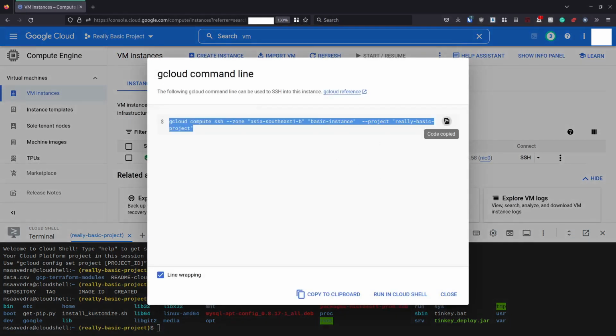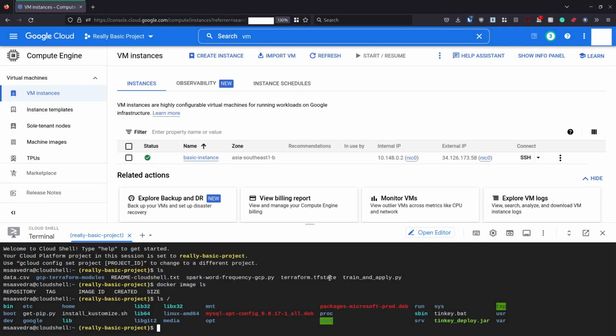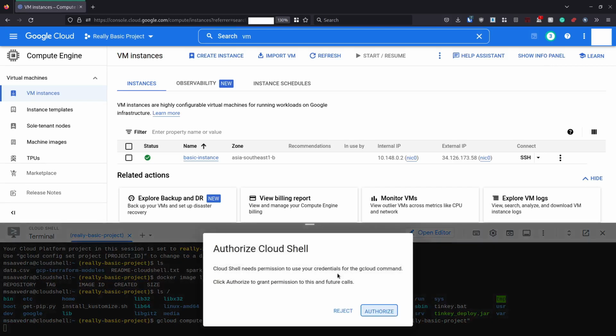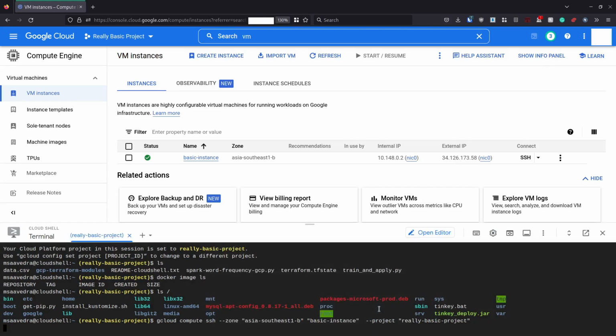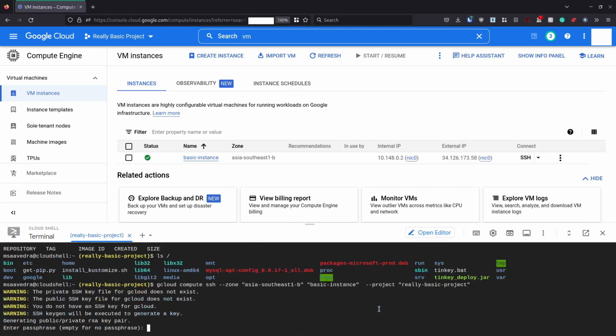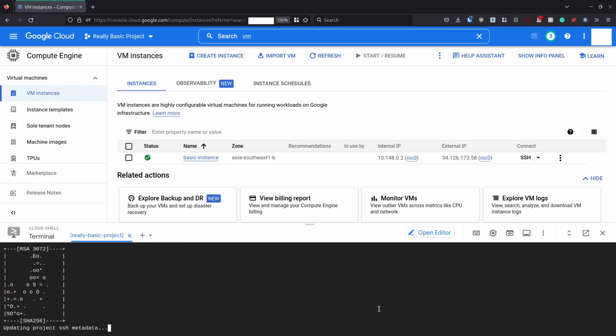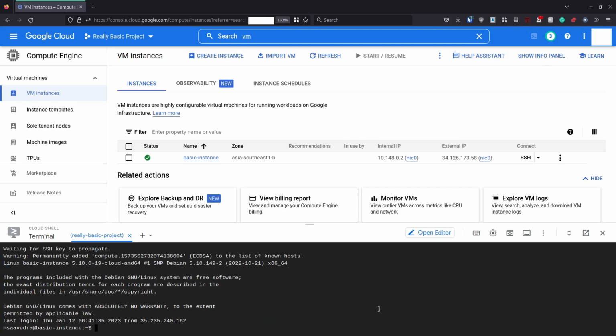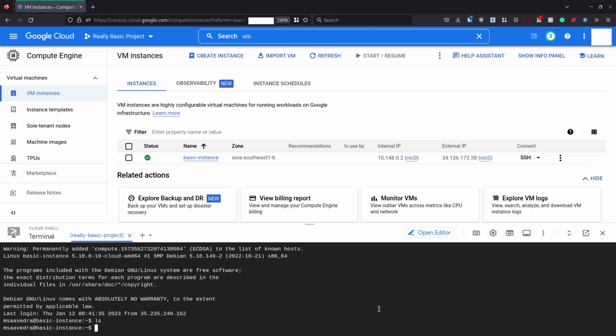So I'll just copy this command to connect to the machine, and I can paste it here so I can essentially SSH to that machine via Cloud Shell. So it's generating some SSH keys for me, and then it will automatically connect me to that particular machine. So I'm now connected to a virtual machine on Google Cloud.